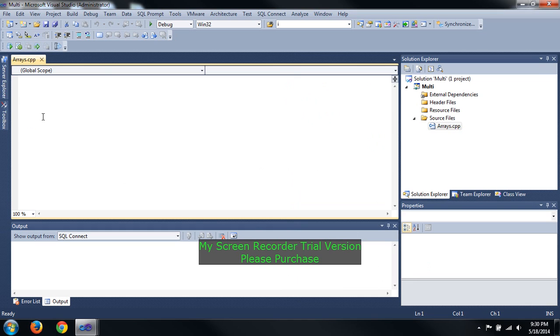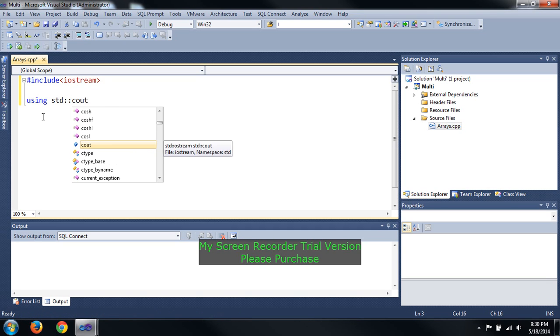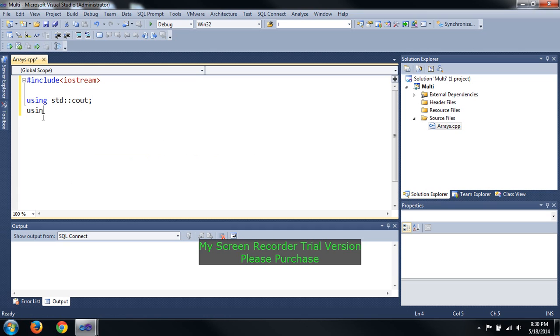The first thing we need to include is our iostream library. Next, I'm going to be using standard output, cout, and standard end of line.